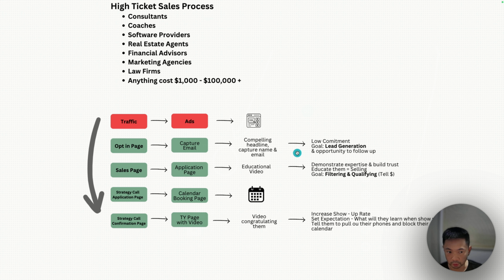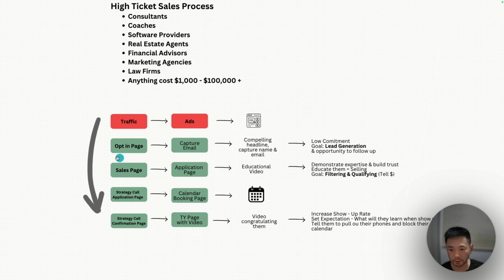The reason why we do this is because it is a low commitment. All they need to do is to put in their name and their email. And the goal for this is so that we can get as many leads as possible and have an opportunity to follow up with them. Say they go to the next page and watch a video here, and if they close it, we still have their email. So we're able to have a nurture sequence, follow up with them, and eventually close more of those people.